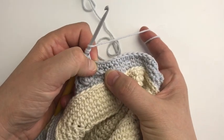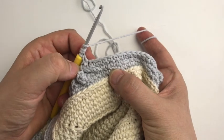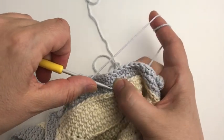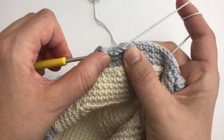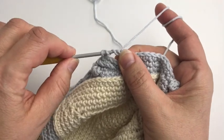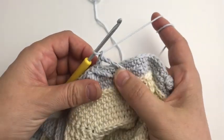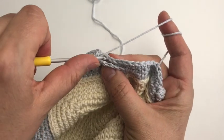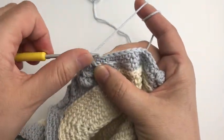So you can count from here 1, 2, 3 ahead, 1, 2 rounds down, or you can just know that this is the next front loop that we work in. But now and then, just try and count your stitches, become familiar with the work that you do and with the stitch counting and everything. Again, skip the stitch behind this one, 2 single crochet starting in the next stitch.